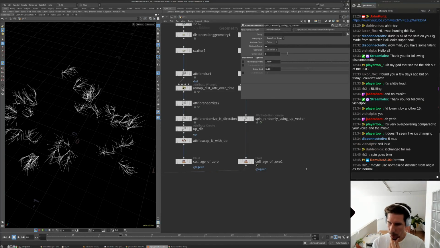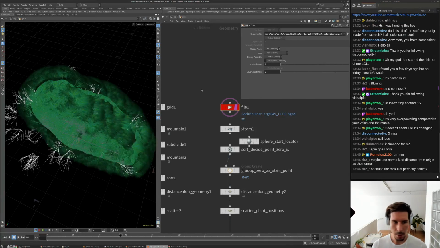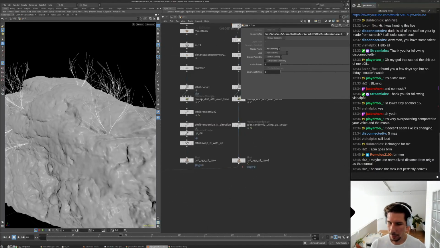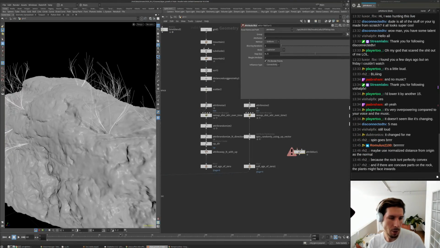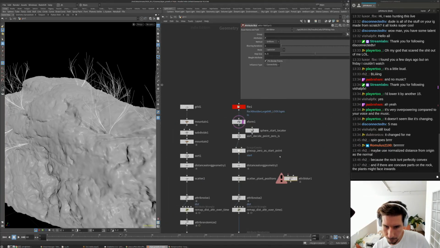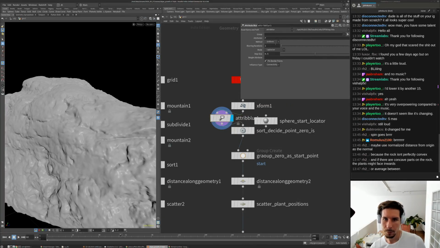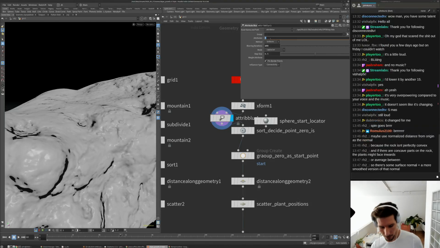Normalize distance from origin as the normal. You could do it, yeah, I don't know with this case because it is the rock. Yeah, I mean, you could do that. There's other things you could do as well. Sometimes I'll do this, like blur. Yeah, it might kind of poke itself too much. Let's take a look with this one. So, yeah, the blur, it's kind of slow in this case. But this, it's kind of hard to tell because this is still showing the normals. You generally use this with P, but you can as well use it for normal.